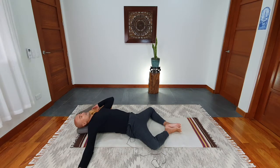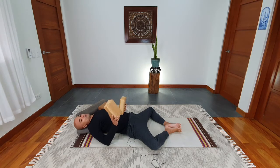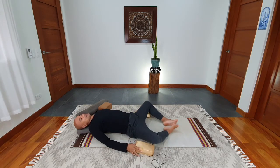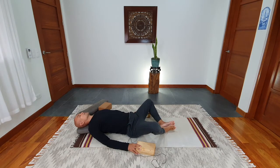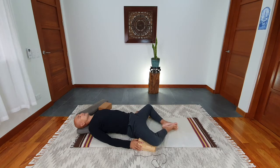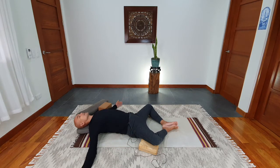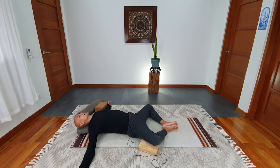Support is available to us. We are never alone. Support in our practice can help us come into a sweet spot, can help us go deeper, can help us benefit from the pose. You can grab 2 blocks, place it under the knees. You can support your knees. And just feel the support of these props as we try to heal your body.